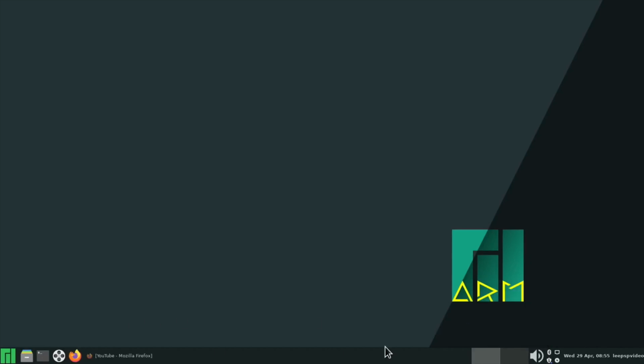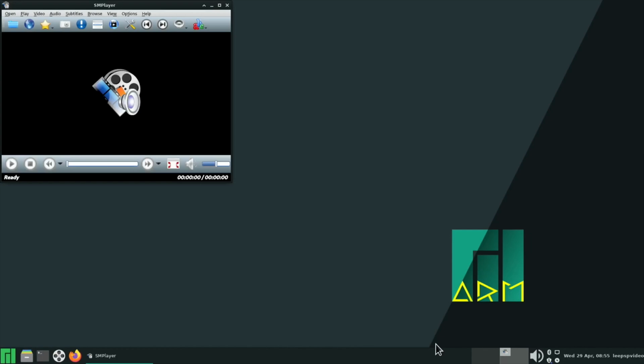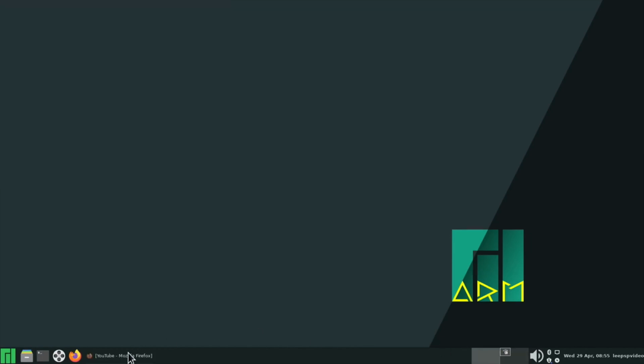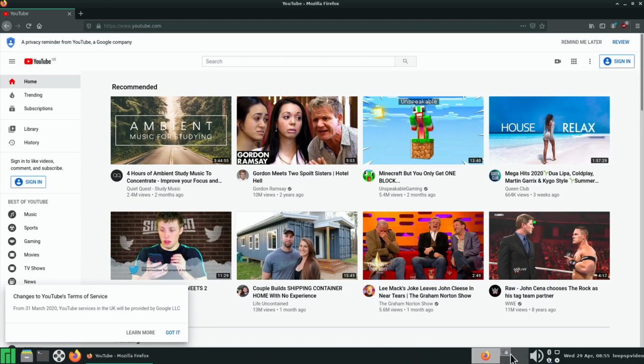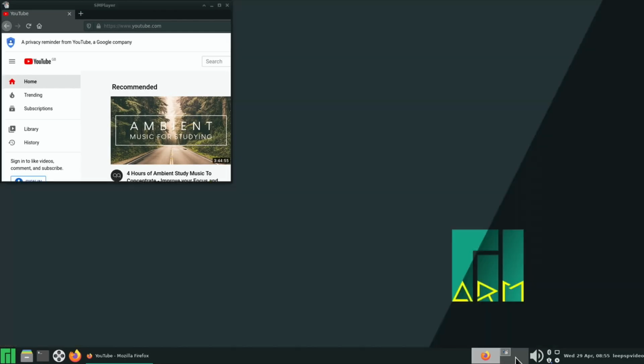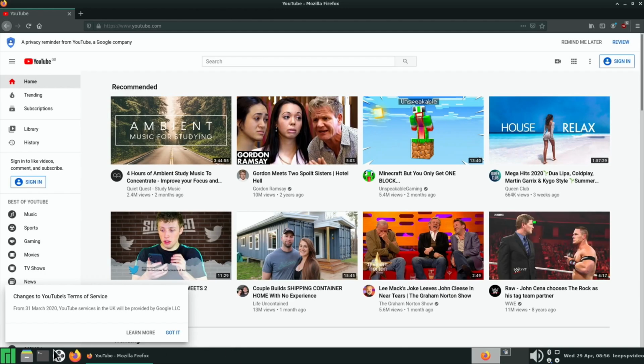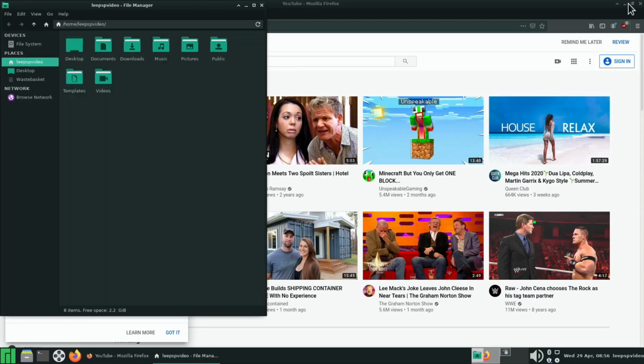You've got these two desktop environments here. I'm sure you can probably add more. But if I switch to the second desktop and start that media player up, and then go back to this desktop and put Firefox on there, you can see I can switch between the two really easily. Really nice. So obviously you can see terminal is there. File manager, if we call that up, and let's just minimize Firefox.